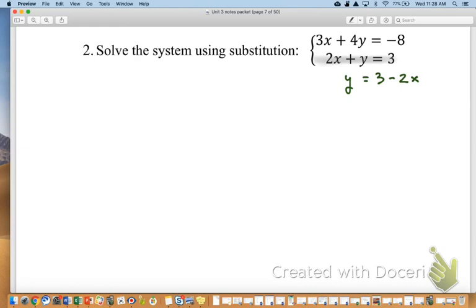Let's see if we can get a substitution. I understand this one. I don't understand this one. So we got this from this, right? So then what we're going to do is in the other equation, we are going to replace the y with that. Oh. So just like up here, we had this, and we went to the other equation, and we replaced the y with that. Oh.